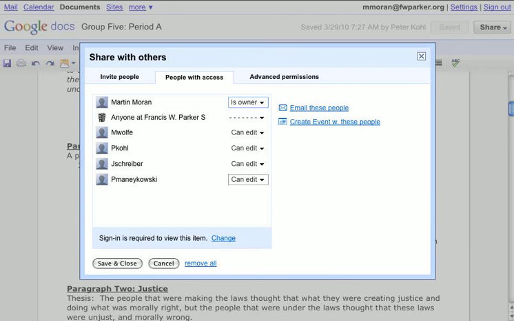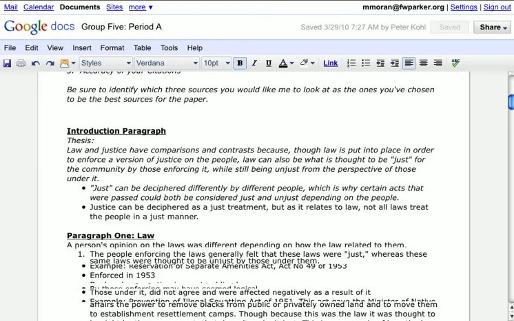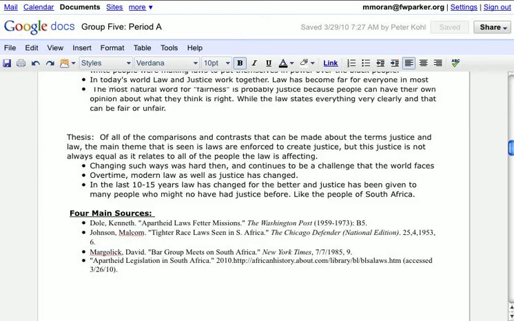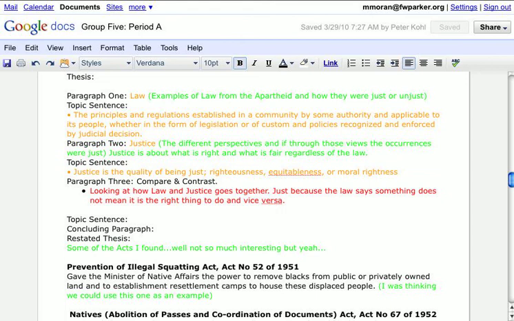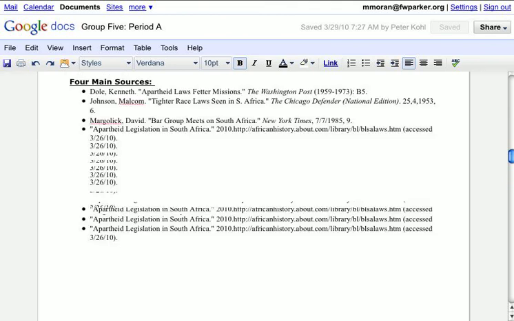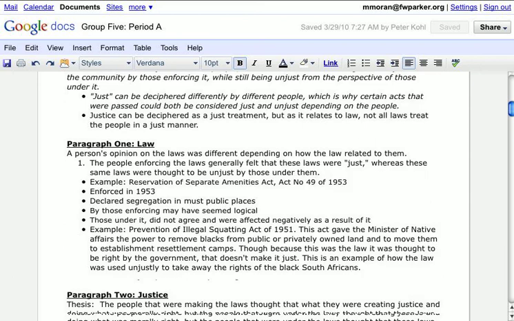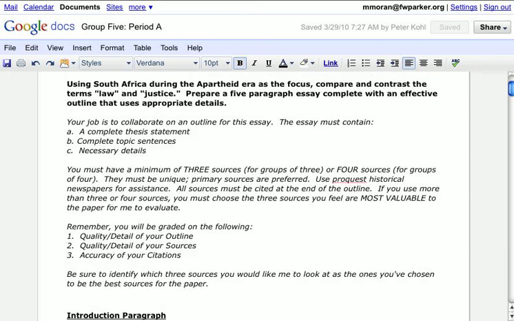Now I can see exactly, this is their final product. I can see their notes along the way. This group was really good about using different colors. I didn't ask that they do this, although I like it. I might do this in the future. But if, for example, I wanted to figure out who worked on this and how much work was done. I know sometimes one of the kids tends to critique these types of assignments, because one kid ends up doing all the work.